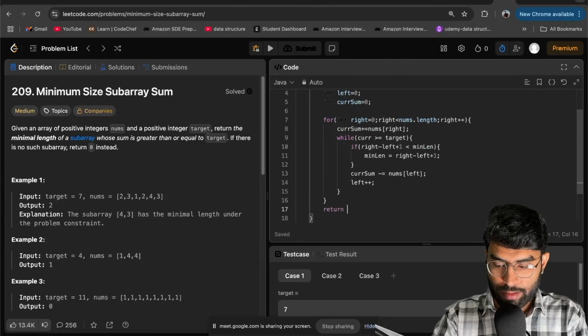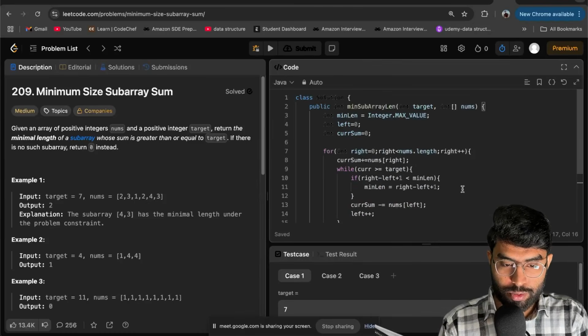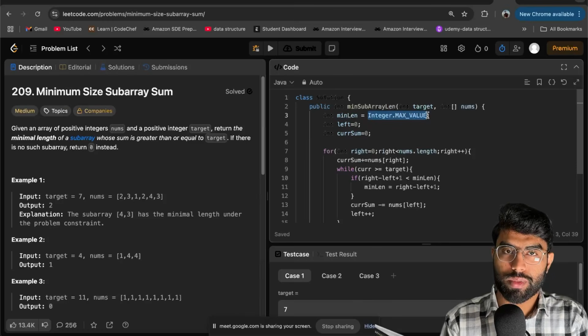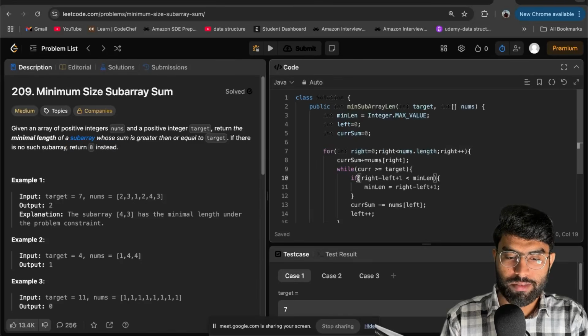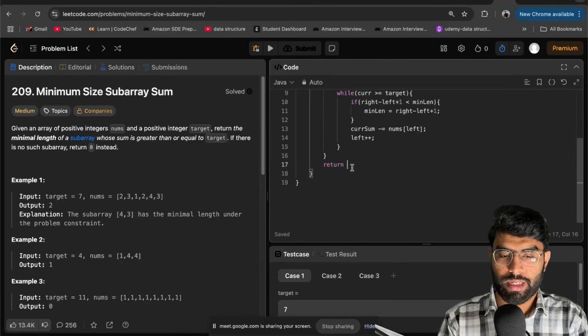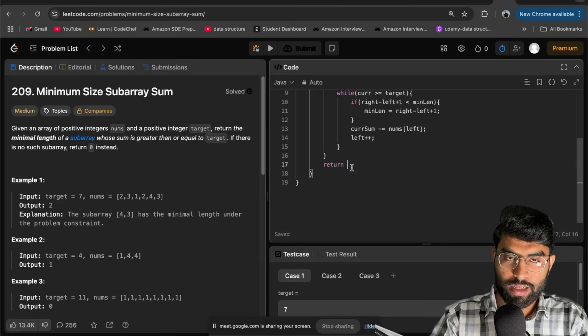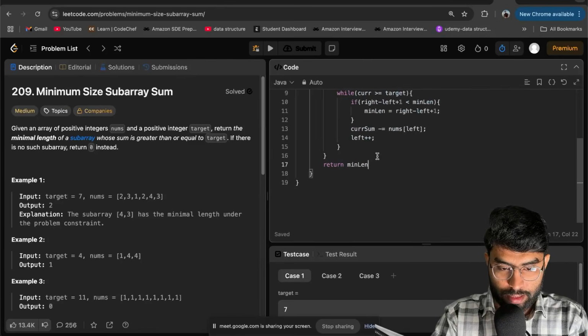At the end, what will we be returning? We need to check if the min length is equal to this max value, then we need to return 0, like we mentioned here, right? Otherwise, we need to return the minimum length, whichever we have calculated, right? So we can use an if condition also, but I will be using a ternary operator.